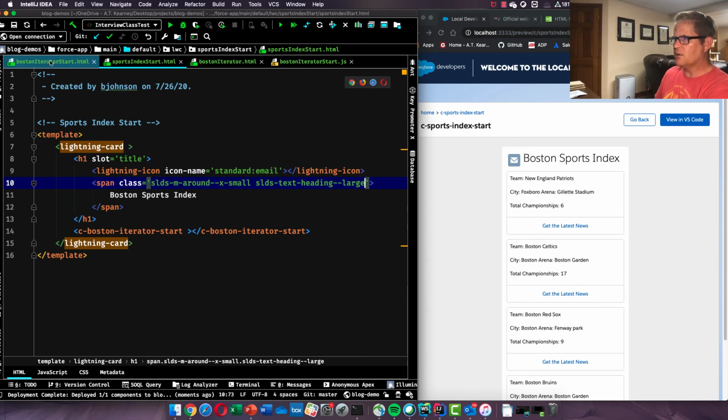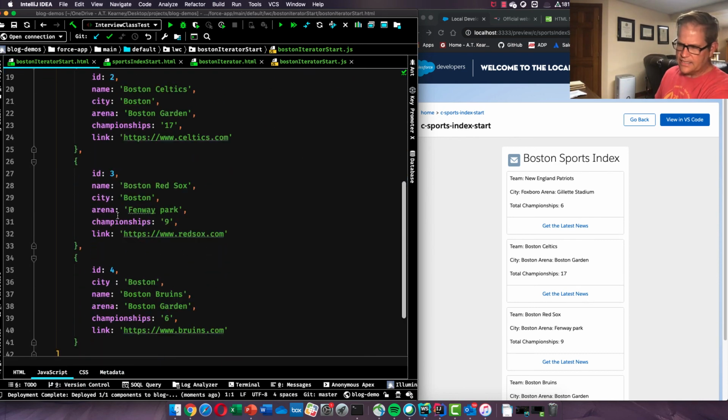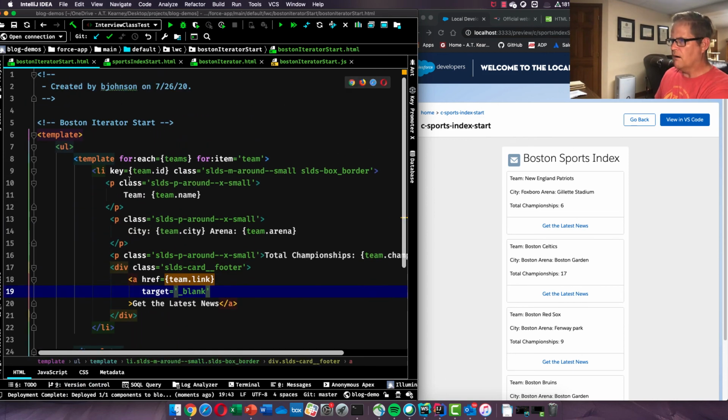If we go back to our iterator, the only thing in the JavaScript is this array of objects. In the HTML, we've got the unordered list, then a template using for each, for item team, then a list item with key equals team.id. It's whatever is unique, like I said: ice cream, dog, family member.